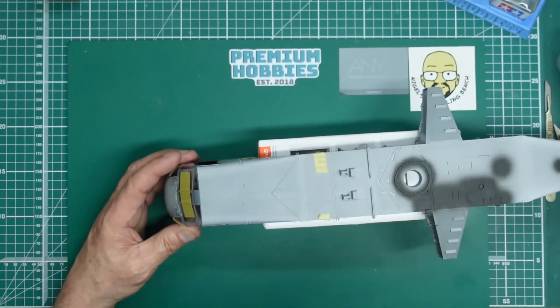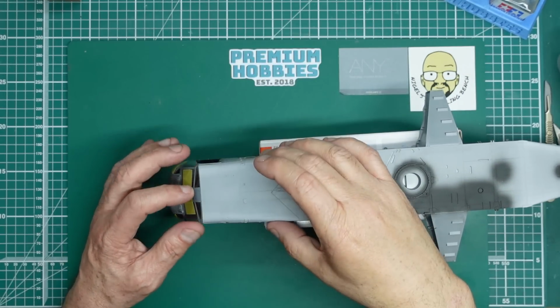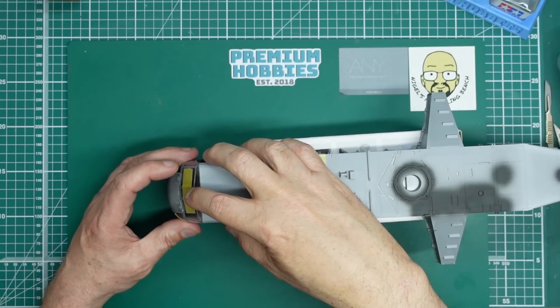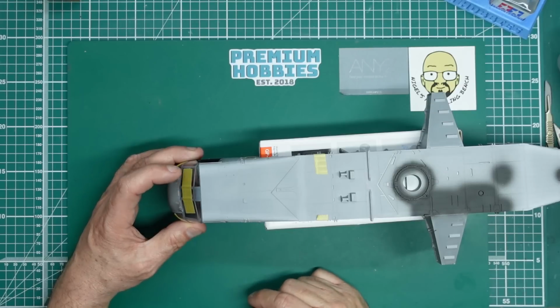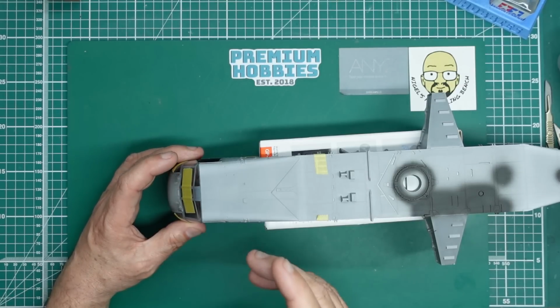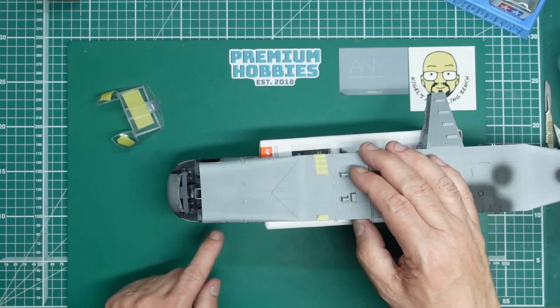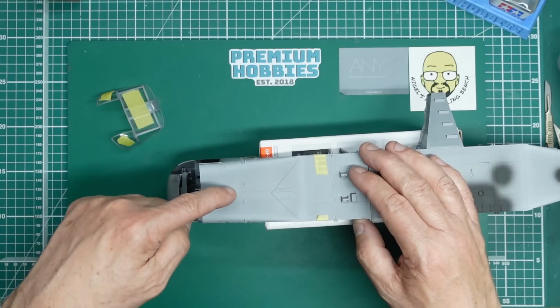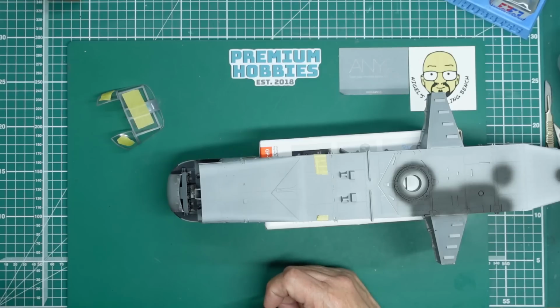I was in a private hangout last night with Paul and Chris, and probably 3 hours sat there fettling and messing around with this to get it to fit. Now, this is one of the problems when you've got these multi-part assemblies. You've got this part here, this part here, this part here, and all the roof section in here. That's one of the issues you may find.